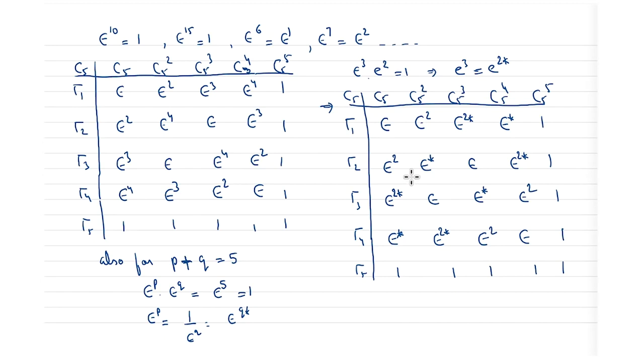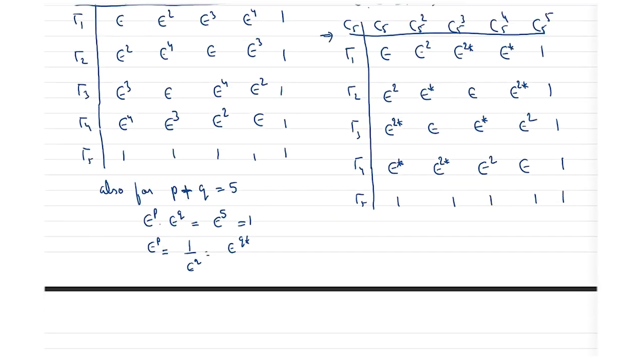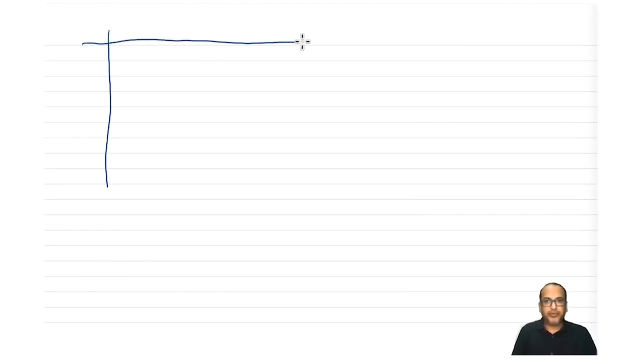So now very interestingly, you see that there are two types of powers in this, and if we rearrange the columns and rows, we can find that there are certain sets which occur in pairs, which are complex conjugate pairs. So let's see how to do that. What I'll do is I will just rearrange this in terms of rows only. So let's see here, and this gets really interesting after this.